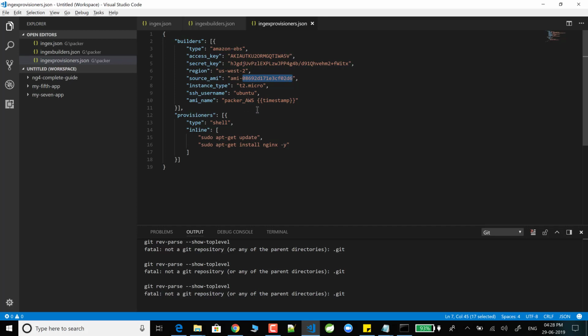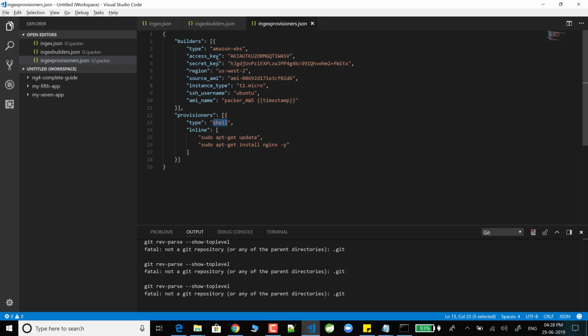After that, Packer AWS, this is what image you want to create. I'm giving the name of that particular image here. Now finally, after creating the machine, I want to install a few softwares. Whatever softwares you want to install, you can give here. For example, if you are using shell, you can give the shell type here. If you are using Ansible, you can give Ansible here. If you are using Chef, you can give Chef commands here. Now that comes under provisioners.